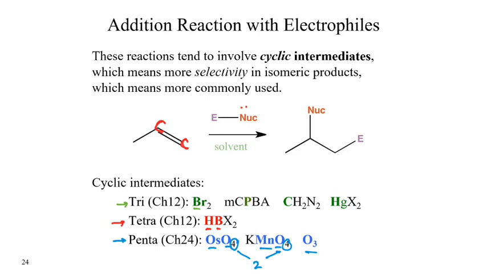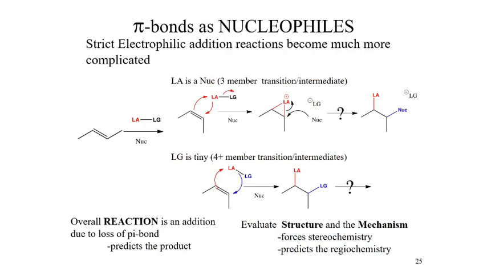Okay. That said, this is not simple. Okay, so let's push through to the examples, or our generic system. So what we're trying to evaluate is look for those patterns. So what I'm saying is we're starting with, in all of these cases, your same basic alkene with a Lewis acid, which is going to be your electrophile, and then we have this leaving group, which is very likely to act as a nucleophile. It's not guaranteed, but it's very likely to act as a nucleophile. So how does this end up working?